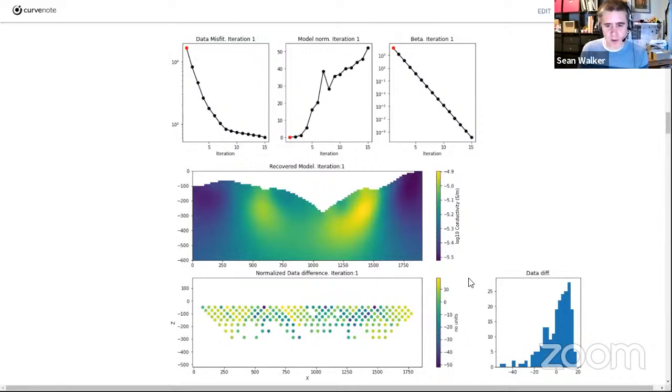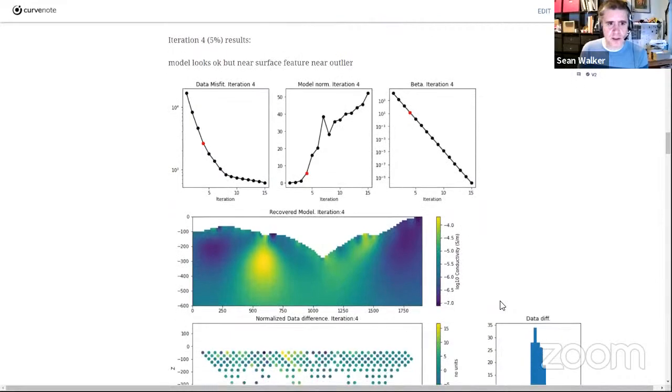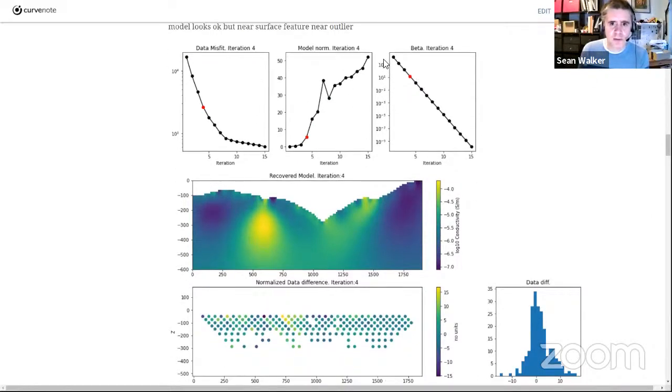You're not going to be able to fit it all, but as we go down to iteration 4, and I chose iteration 4 because the misfit curve, if you look close, seems to have these little bends in it, which correlate to jumps in the misfit and the model norm. This point I was talking to people about last night on Slack. Let's just assume it goes straight. I think that might just be something in the way I'm getting the data out of the code, so don't worry too much about that.